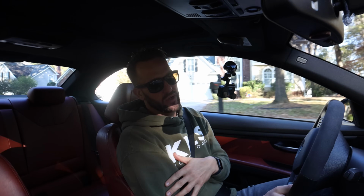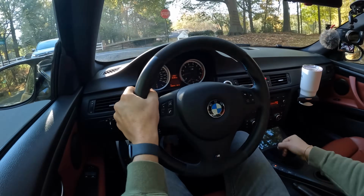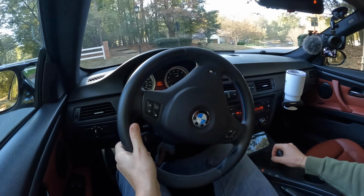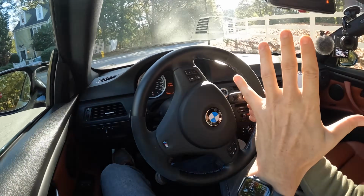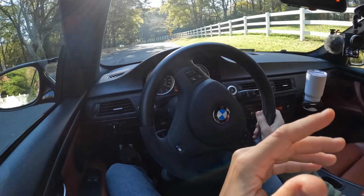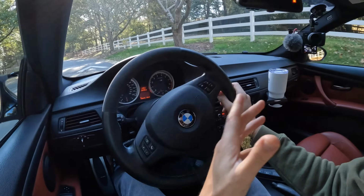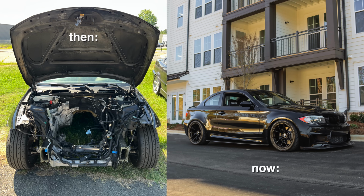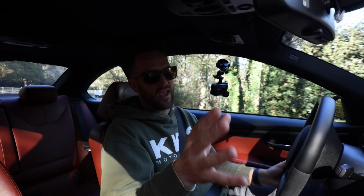Porsche Macan, X3M, X4M, X5M, X6M, all these different X cars from BMW. And this is gonna seem super counterintuitive and ass backwards, but I basically found a car that I've been wanting to build for a while, and it's kind of like the perfect one. It's perfectly imperfect, right? So when I found the 1 Series, it was missing a front end, it was missing a motor, it was all messed up, and that was kind of perfectly imperfect for the 1M clone because I was gonna cut it up and I didn't want a super nice example of a 135 to just tear apart.